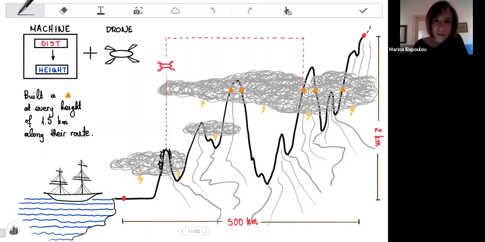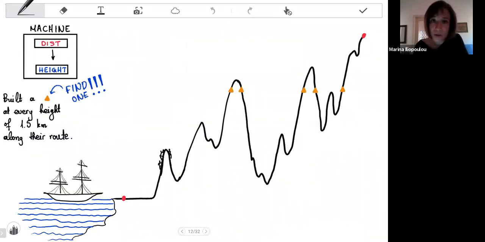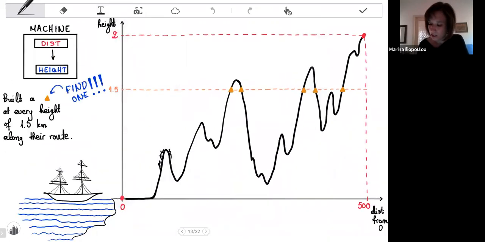Forgetting the storm and the drone, they just need to use their machine to find the coordinates of one of the shelters. They think of their route as a graph and they know that at every height of 1.5 kilometers there is a shelter. What they really need to find is the x-coordinate of one of the shelters using this machine. Unfortunately the machine doesn't work the other way around, you can't input height to get back the x-coordinate.